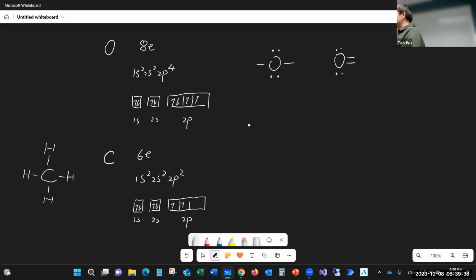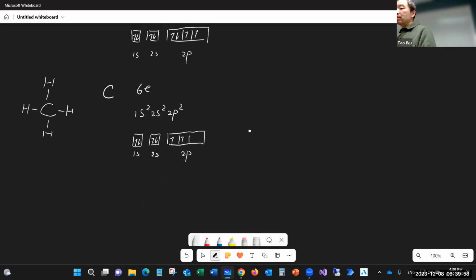The hybridization is not a theory. It's just a patch for this. Okay. So they need to explain how come the carbon is going to have 4 single bonds? It's all made up. No, this is not made up. This could be true. Okay. So then the scientists said, when we have this situation, the carbon first does the promotion. What does that mean?